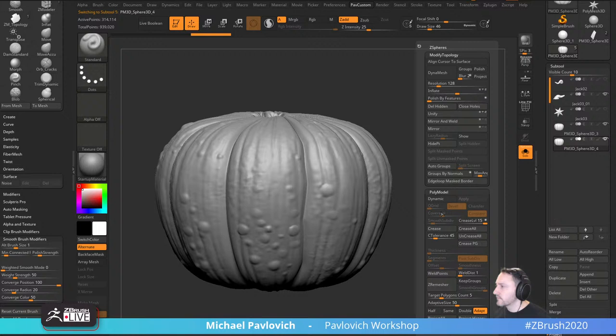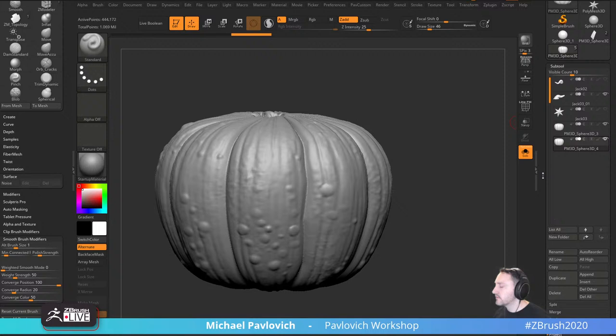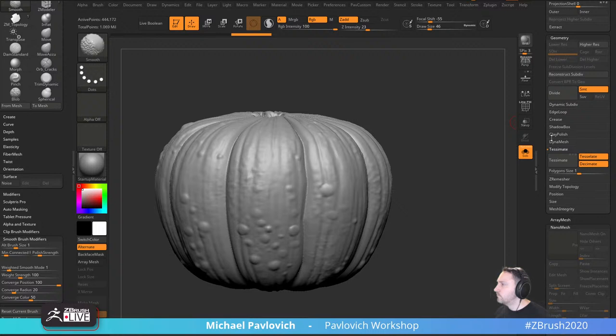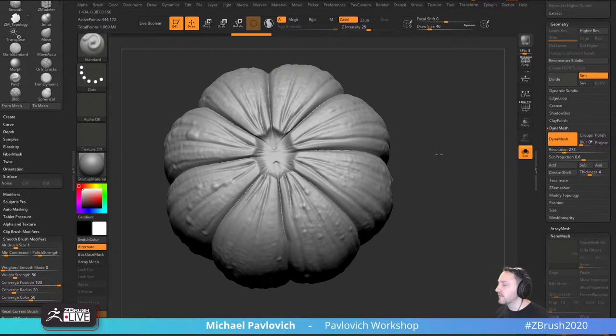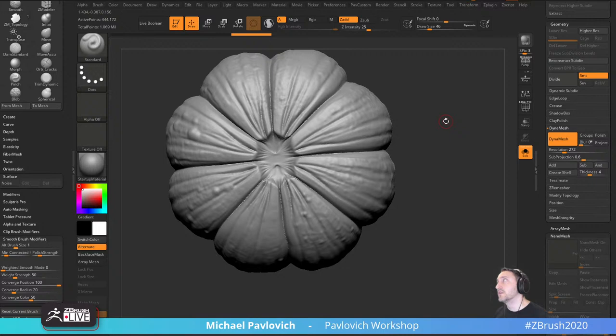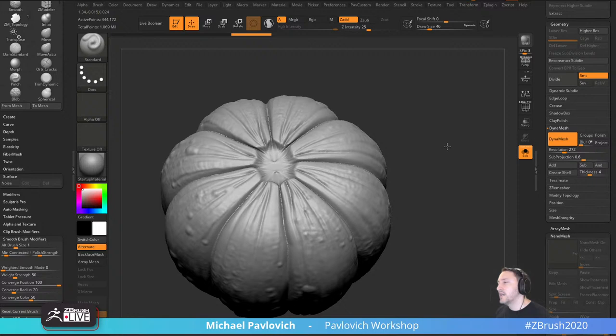So here, we'll do our Dynamesh result. And then we're going to go back and do Geometry, Dynamesh. We're going to say project resolution thickness. First we need to have a subtractive mesh in here, which is okay. We can put that right in the middle here. Then we want to add thickness. Is that how I want to do this? I can also use a Boolean of this actual object and deflate it and try both.